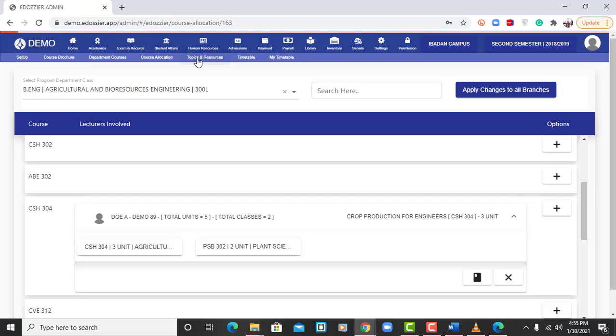So every student that has registered in a particular level that they belong to has registered for a particular course. We understand that when a course is allocated to a particular staff, the staff sees the record of the students that are taking the course at the staff area.